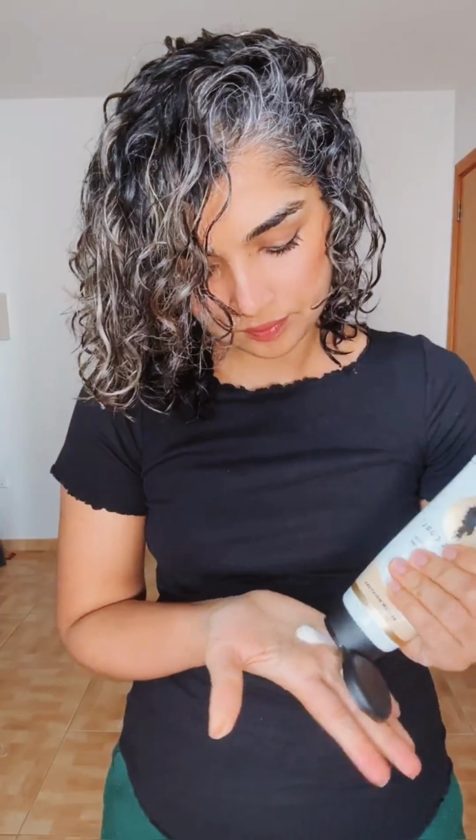I shampooed and I deep conditioned it, and now I'm ready to style my hair. So, a spot of leave-in. Now when you style your hair, remember that your hair is the outfit and your products are your accessories. So it has to be just a little bit. Don't use too much of anything.